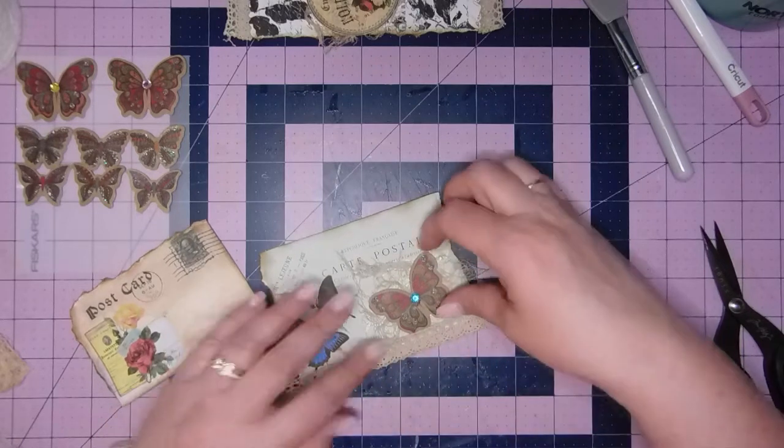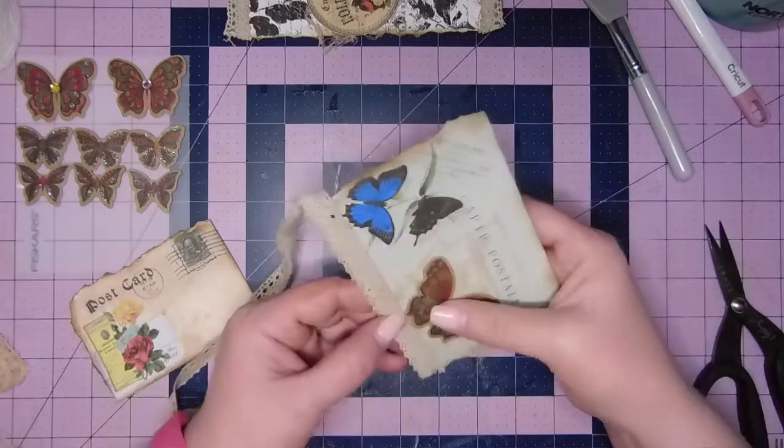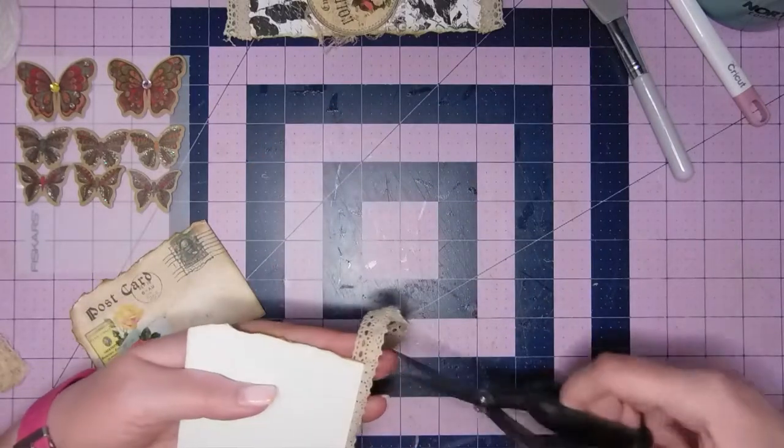And I also should have put this on before I put that butterfly. Let's see if I can get his, yeah, or her.